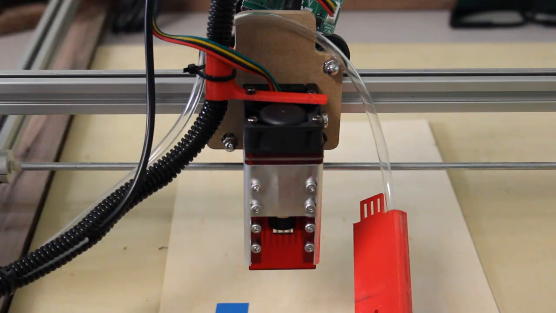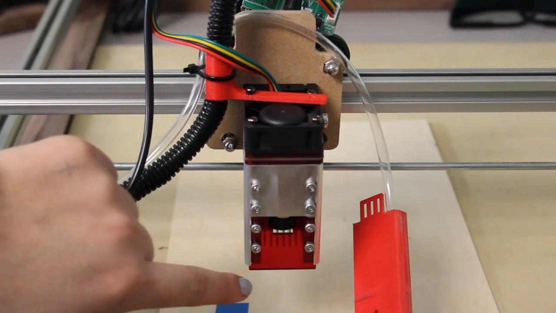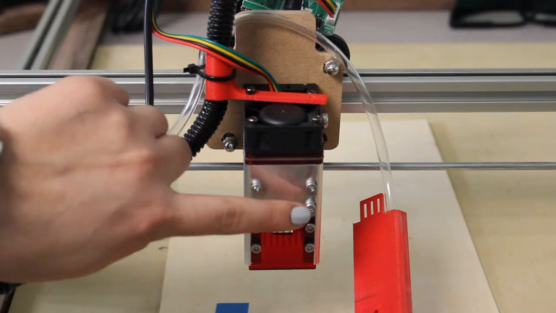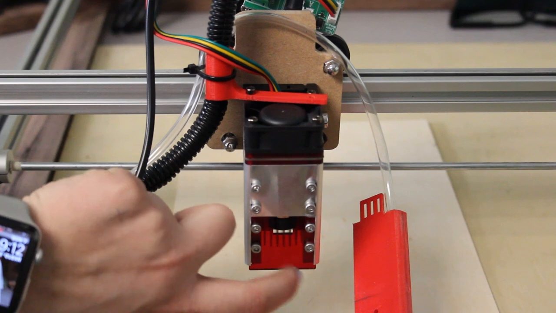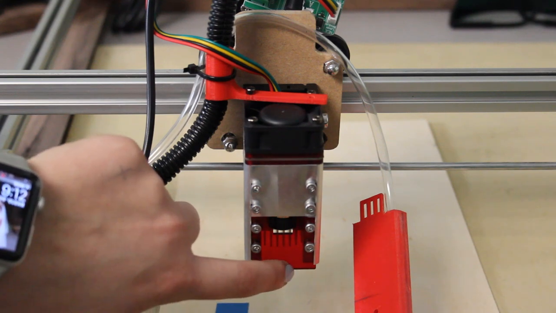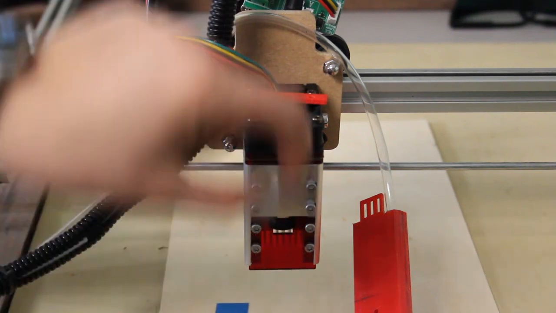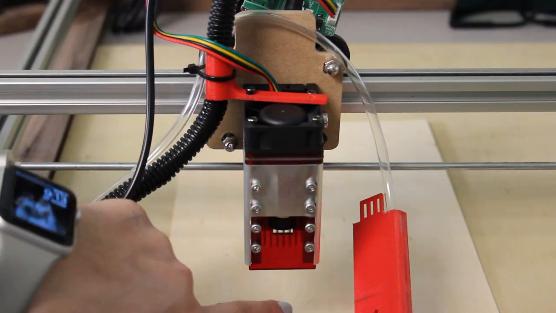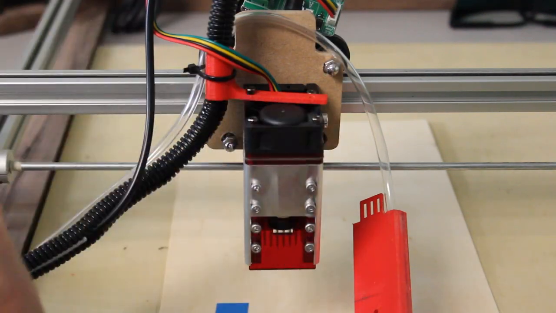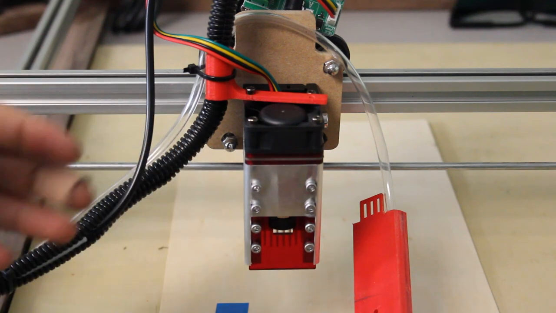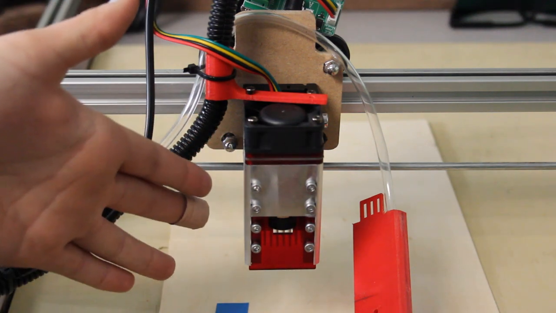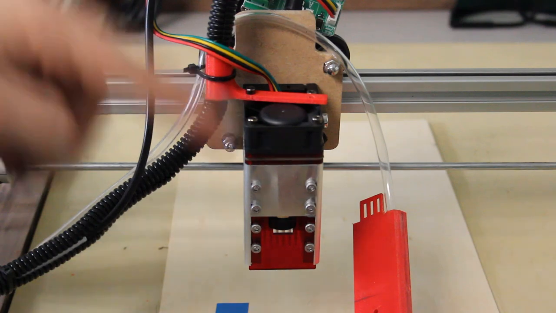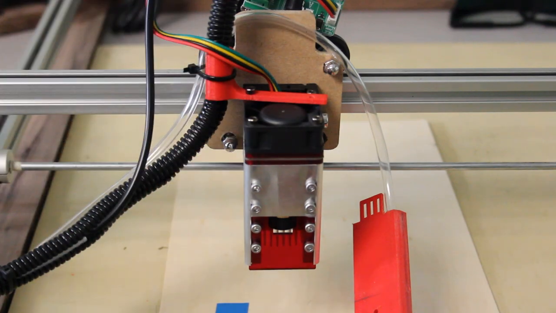I'm still going to try to figure out where I should put this. Right now, it can just sit there. It's not really in the way. And now I'm actually going to be printing a little piece that will go here, that will replace this piece of plastic, so that we can put a new air assist here, and it will just take the tube, and it will go right down here, and be able to use the air assist there. So that's what we have for this, and so I'm going to attach the air assist to it, and then we can do some more testing.